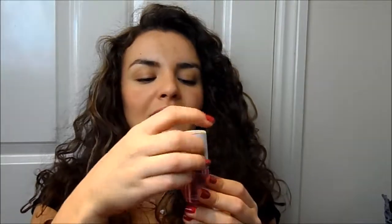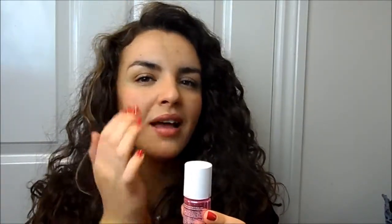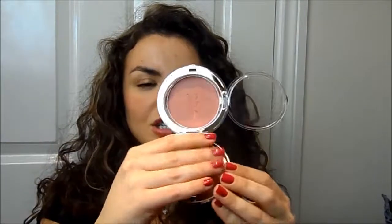Two makeup products: first, the Benefit Lolly Tint. It's super cute — looks like a little nail polish with a tiny applicator and a lovely movi-pink color. I just dab a little on my cheeks and it makes my face look really alive and glowing. You have to work fast because it sets quickly, but it gives a very pretty, awake-looking blush. Then there's a blush from Cosmetics a la Carte in the shade Grape — a slightly more muted pink, nice for winter. The packaging has a cute little flip and it's very wearable on rushed days.